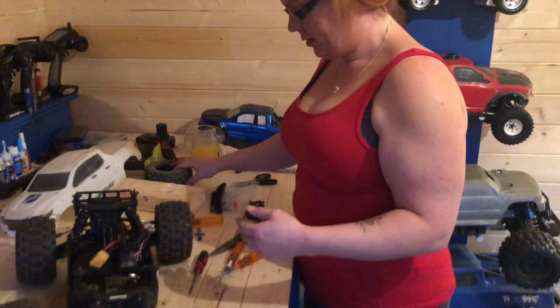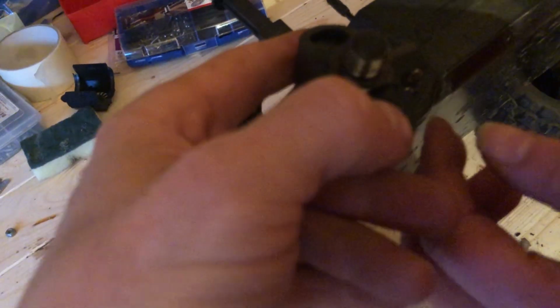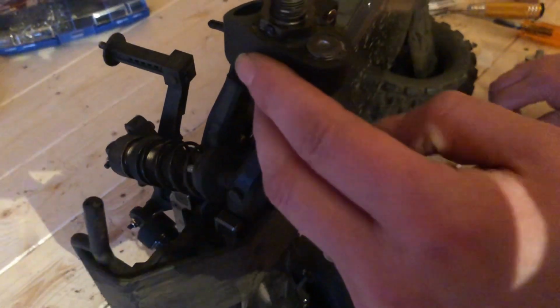Yep, but before we do that, we're going to apply a little bit. Oh, super glue. I'll do super glue. I like super glue. No, it only needs a dab on there. Why's that not gone in flat? That should be flush. Shall I loosen it up again? Hang on, oh no. Right, hang on a sec.